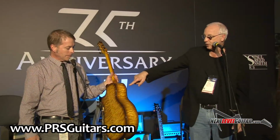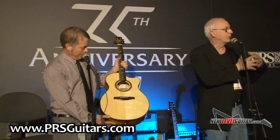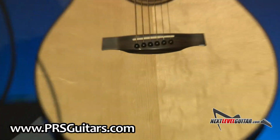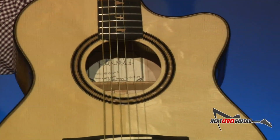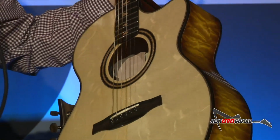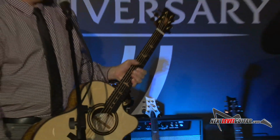The top on this guitar, can you show me the top? This is what they call bear claw. And in the old days of Martin, they didn't use this stuff, but it's almost like a bear scratched the wood, and it's beautiful, and it's being used more and more and more. And for me, the more this company grows, we're doing more and more SE guitars, we're doing more S2s, and we're doing price point stuff, but the Private Stock stuff's not going to go away.